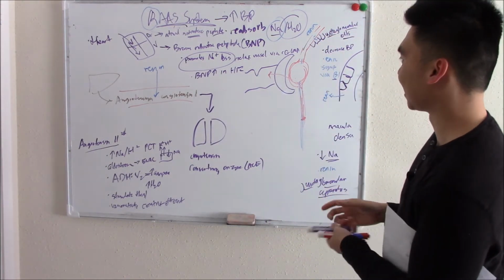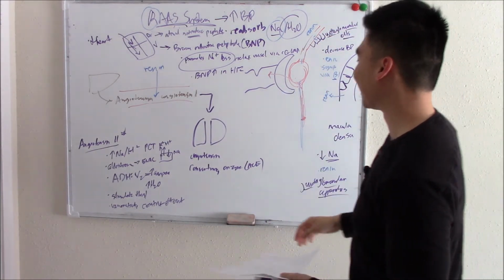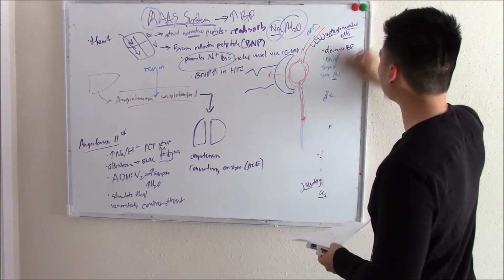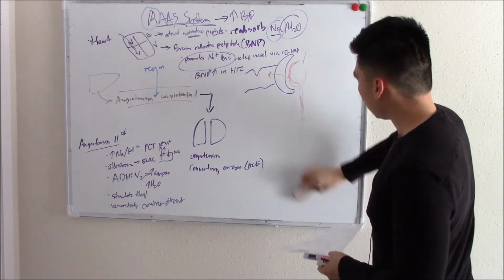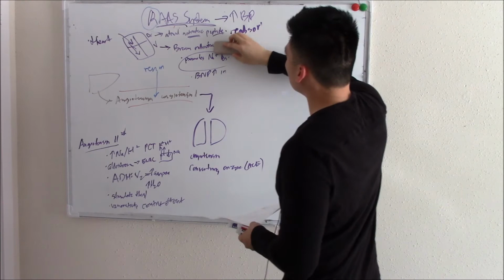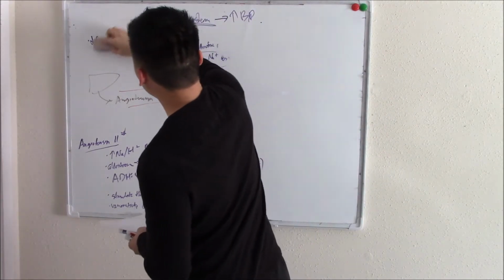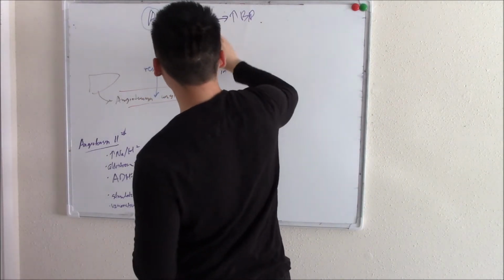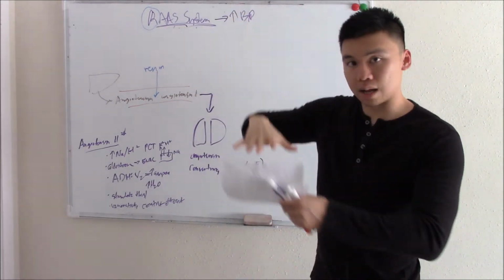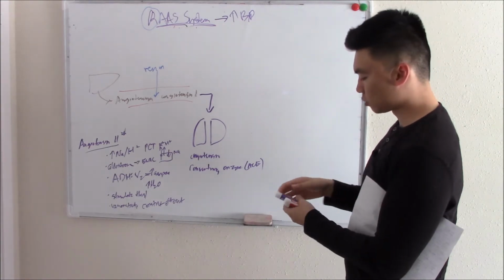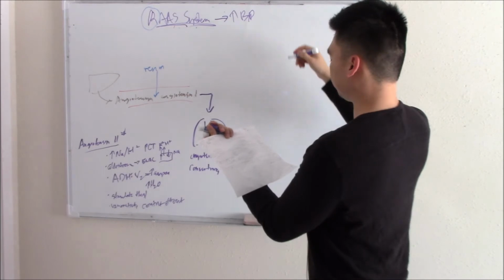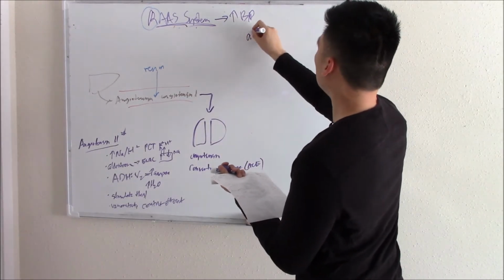All right, that's a lot. That's very cluttered. Let's try and clear the board, all right? So hopefully you got most of this down. The RAAS system raises your blood pressure. That is what it does. You can imagine then, in people with high blood pressure, we might want to give drugs that work on the system, kind of lower that blood pressure. And that's exactly what we do. So we have some drugs that work on the system and try and lower the blood pressure. One of the big ones is aldosterone.